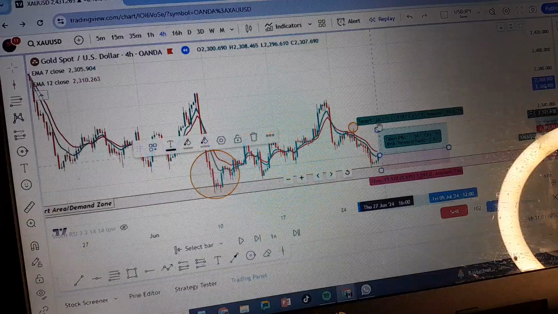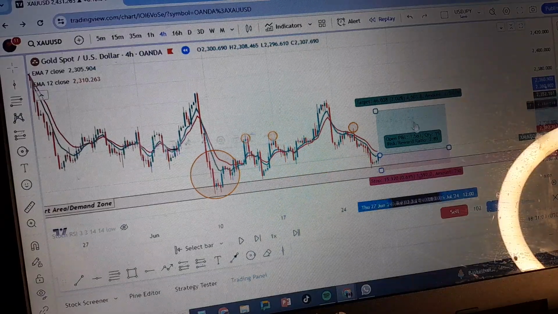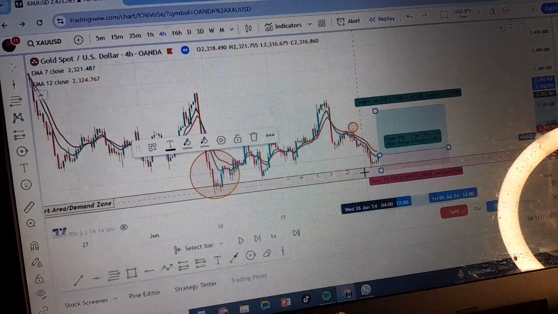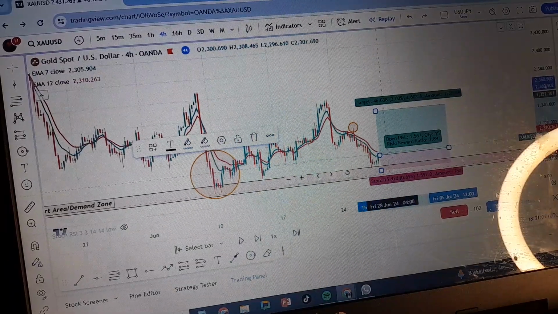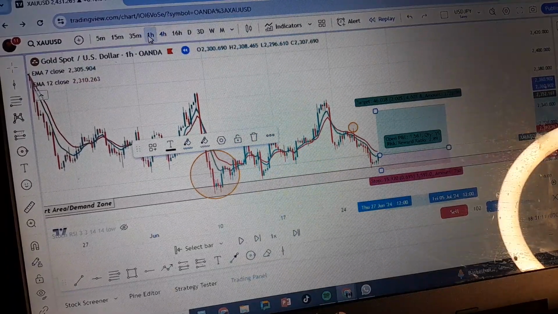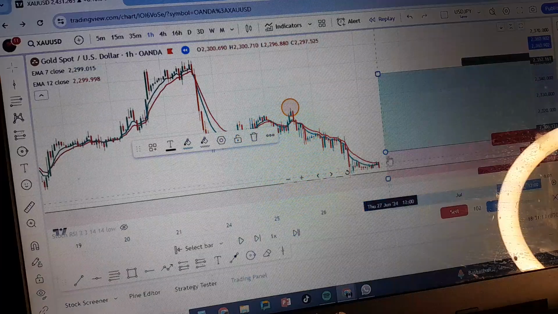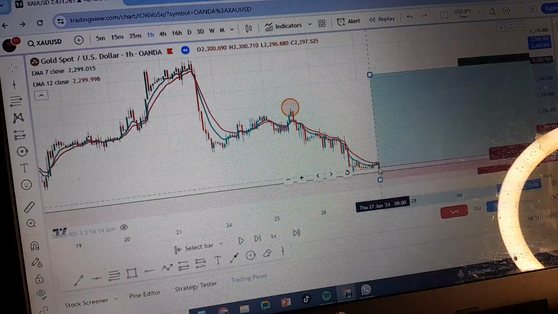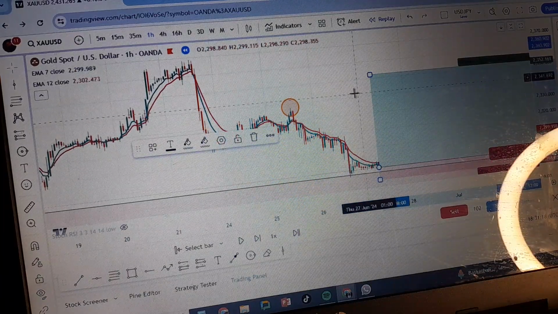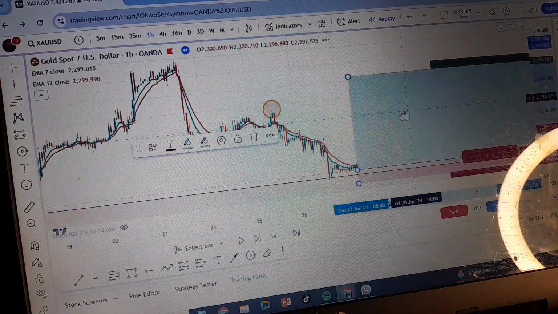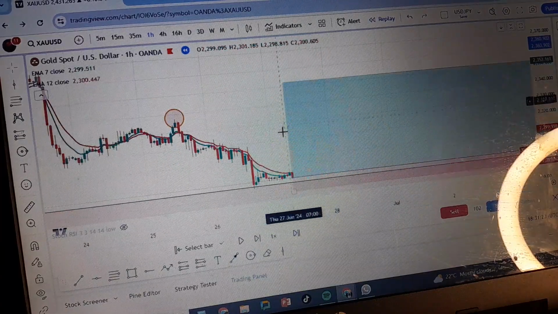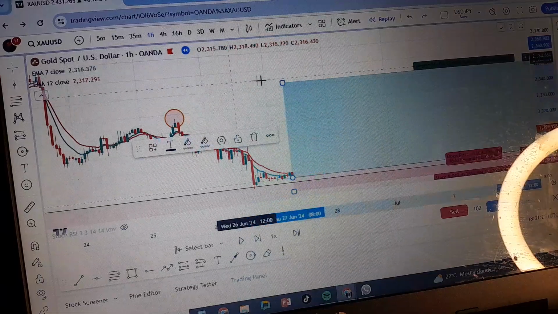So when I'm doing this trade, there are two options that you can do. One, you can put this on a higher time frame, but that will have a very big stop loss. You can see the stop loss is around 150 pips. That's a lot, you can lose your money. So you can actually switch to a lower time frame as it is right now, and this can tighten your stop loss. There are two options here. This is the first option.